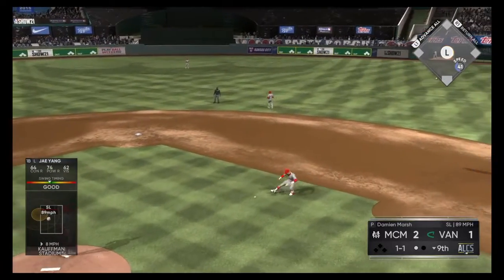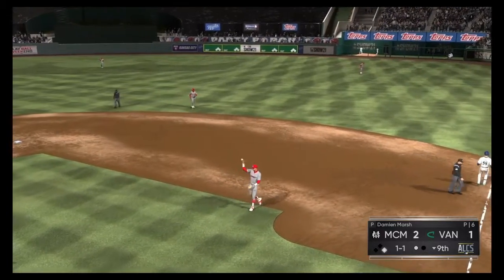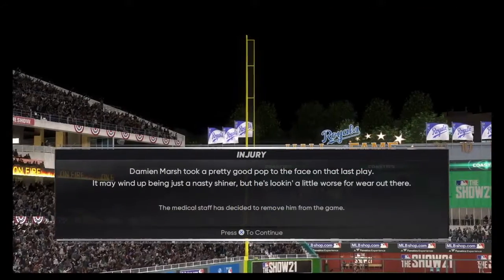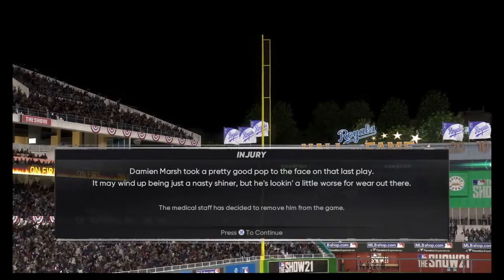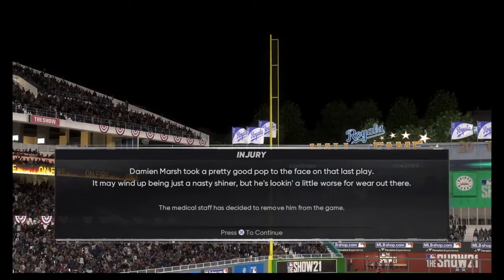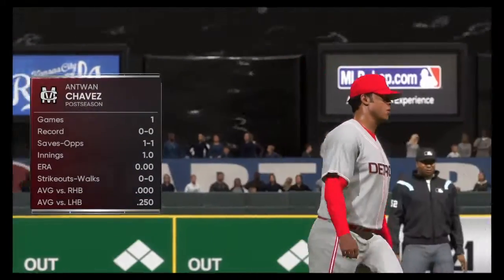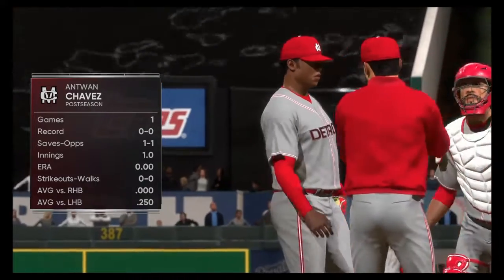Ricochets off him on the mound as it deflects towards second. And they'll have no play as he reaches first base safely. Antoine Chavez is forced onto the mound now following the injury. Antoine Chavez.